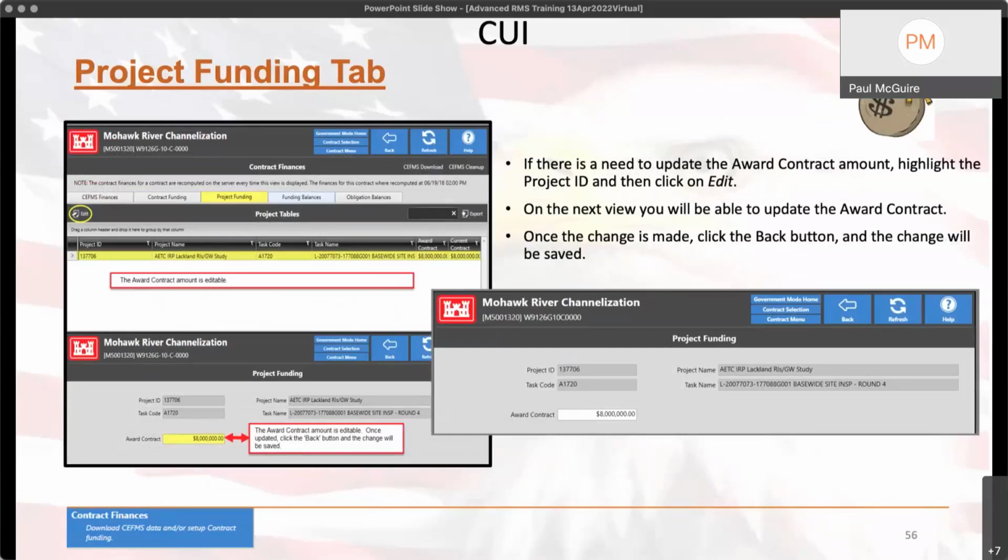All right, so here in the project funding screen, you can go inside of here and fund the contract amount. The contract amount, by the way, is going to be the basis for your line items. All your line items have to match the award contract, and that award contract has to be funded. So when you go to do your first invoice, if it's not fully funded or the line items don't match the award contract amount, RMS is going to put a stop to pretty much anything you're doing until all those things link up. But once you set these, you usually don't have to deal with them again unless there's a mod or something that changes those funding variables in the future on the contract.